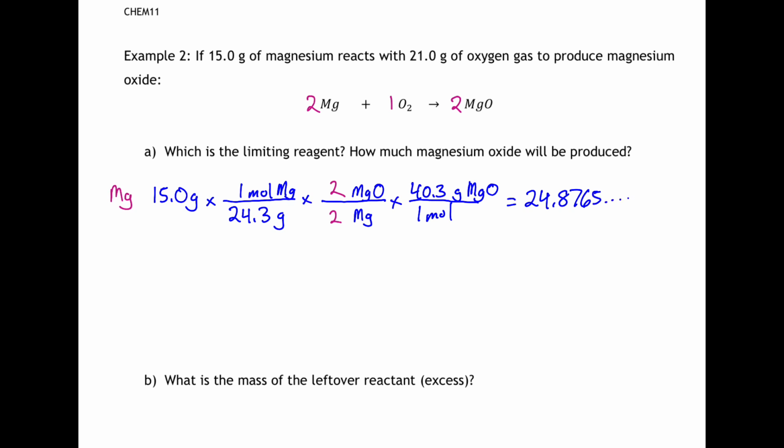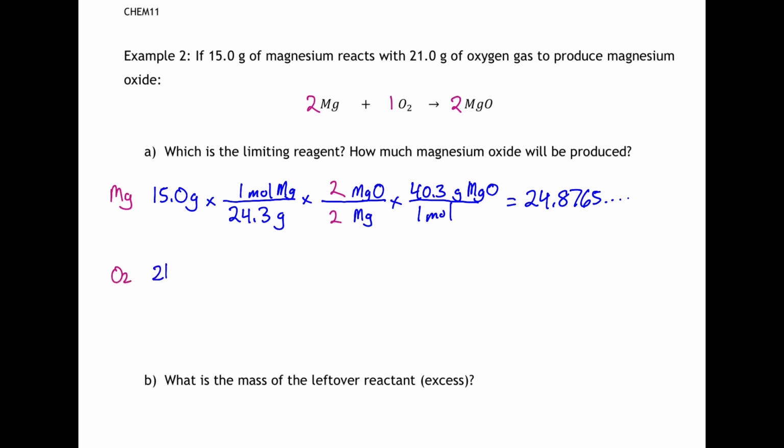24.8765. That's so many significant digits. That's plenty. But we might need to check many decimals down, but probably not. We're going to do exactly the same steps, but starting with our oxygen mass. So we're getting really comfortable with this kind of math layout. It's going to start becoming tedious. So next one is our oxygen setup.